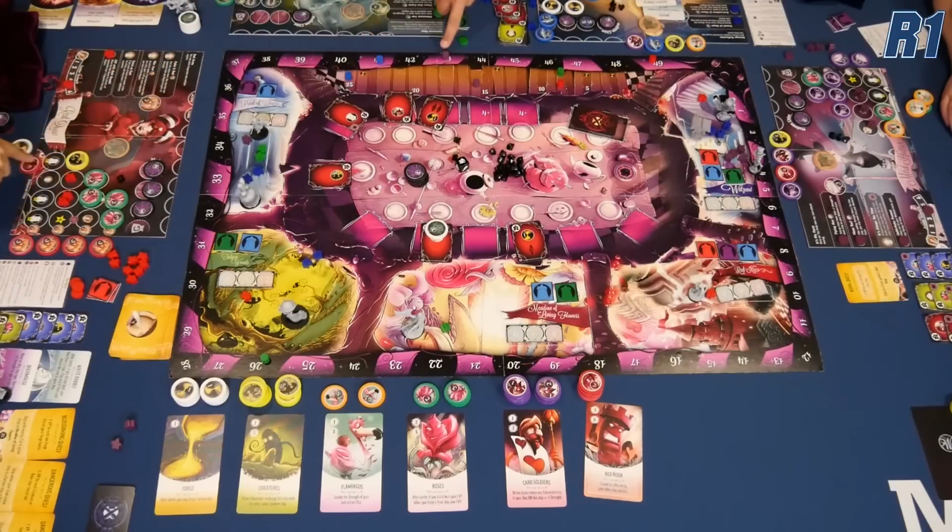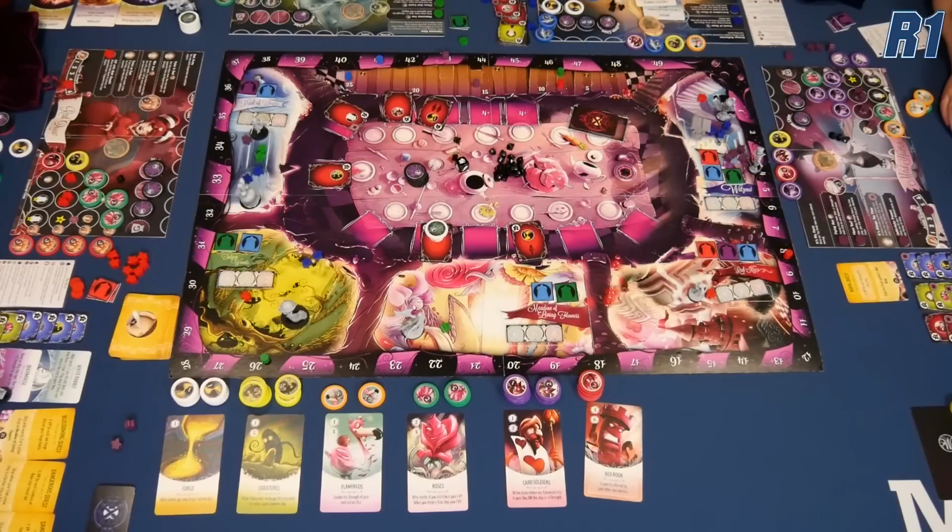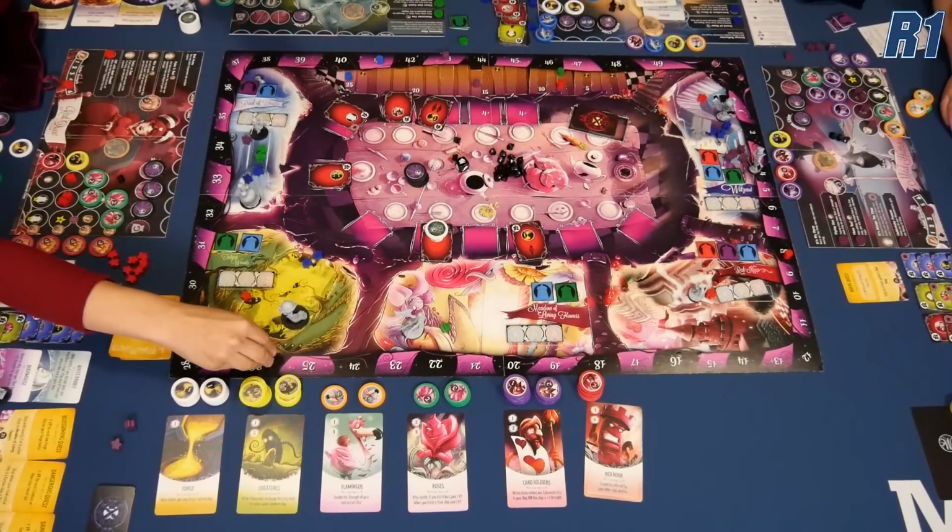And 8 points for me as well, as I believe I only have two castles. Eight. So 1, 2, 3, 4, 5, 6, 7, 8. And I'm getting 18. I have three out. 18. Where are you? Way over there.